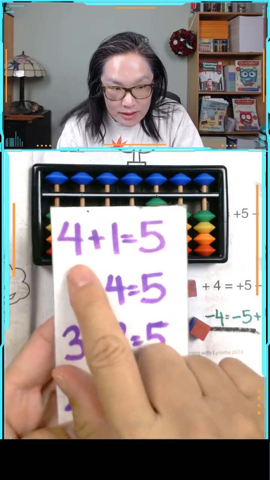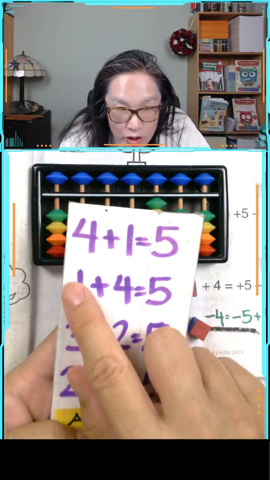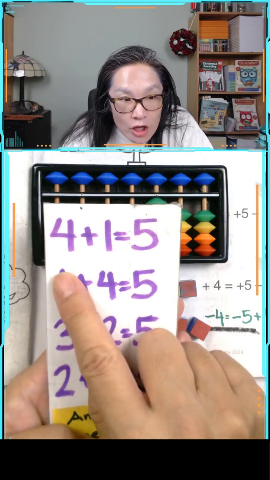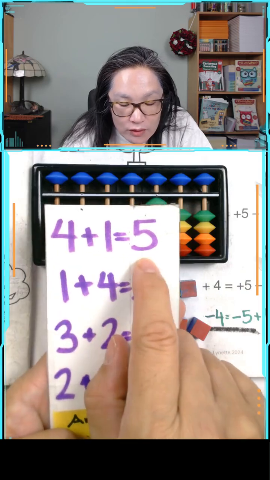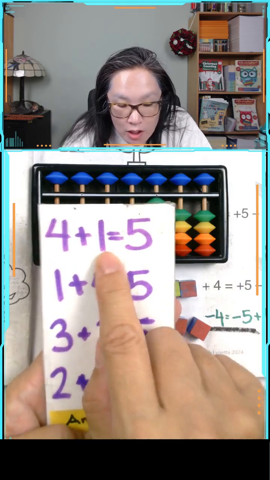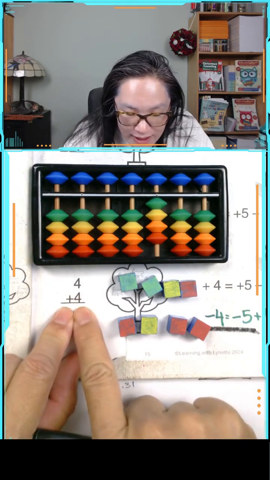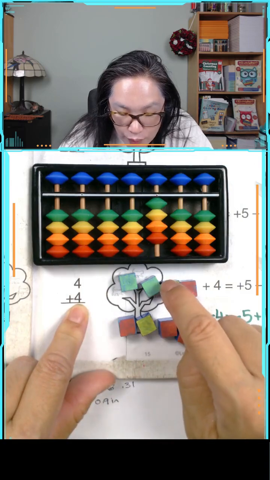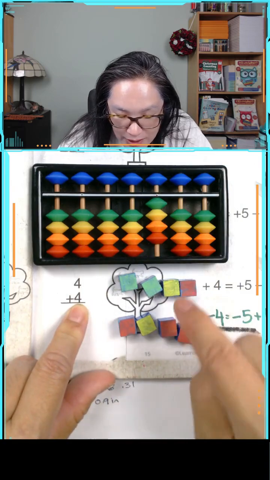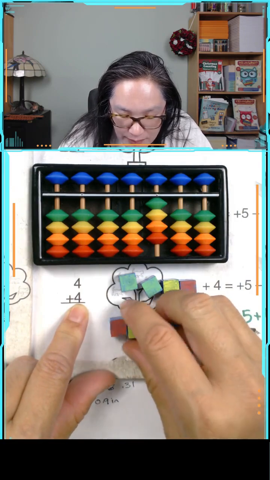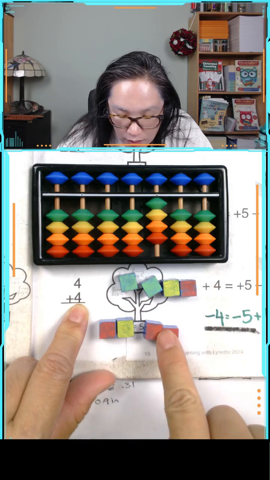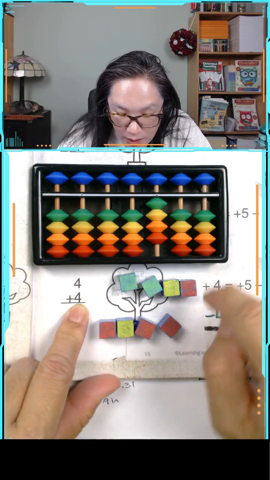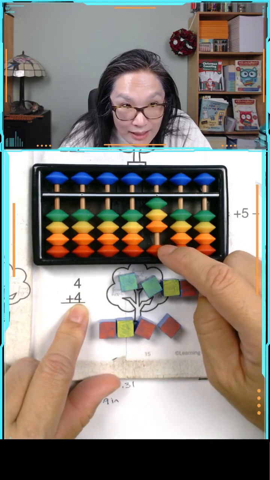This concept is 4 plus 1 is equal to 5. We know how to do this. We've been teaching the kids how to do this, right? So we're doing 4 plus 1 is equal to 5. We want to find the 1. So what is the 1? This 4 needs to round up to 5. We're not going to break the top. We're going to break the top bead to make the bottom bead. Does that make sense? So the 4 plus 1, where are we going to get the 1 from? The 1 comes from the previous number, like that.